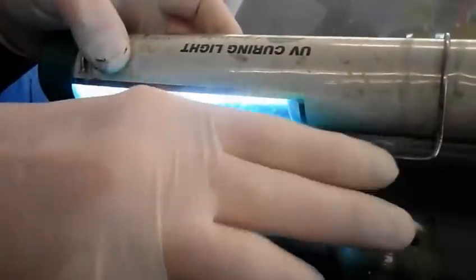Now we're going to take the pit filler, and we're going to fill the initial impact point where the rock actually hit and fractured the outside part of the window. Just put a couple of drops of resin on there, and we're just going to put a clean tab over the top like this, and then we're going to reinstall our light again. 3 to 4 minutes. All right, so we'll let that cure, and then we'll come right back.